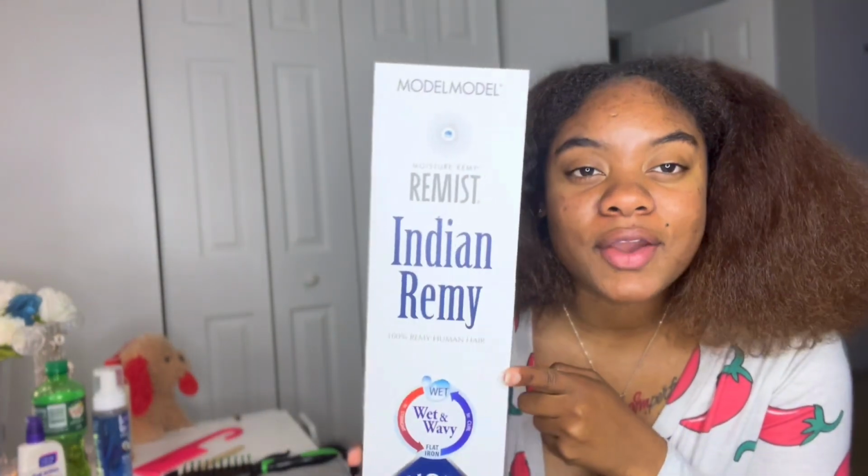So this is the hair that I picked up to do it with, and I'm doing it just with the human hair. So we're gonna see how this turned out. I'm going for like a natural hair look, like natural curls and all that stuff. So I did get a number 2 color, and I got 1B to match my hair. So yeah, y'all just come along with me, and my sister gonna be here in the background. So we just gonna be chilling and talking to y'all.